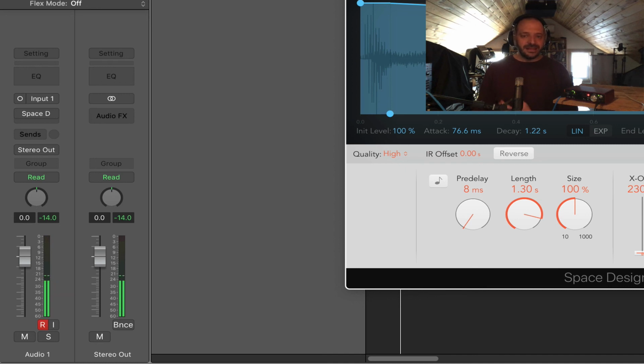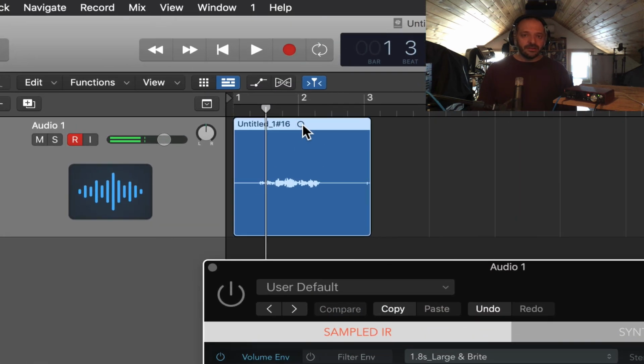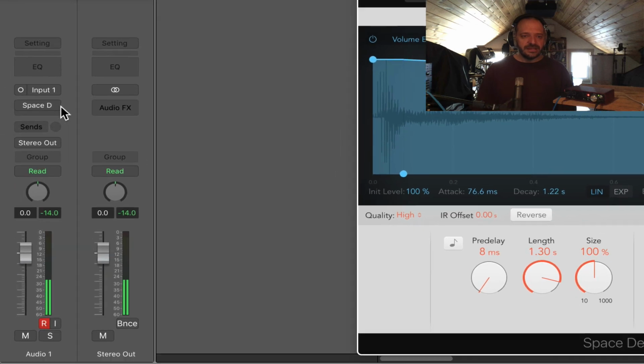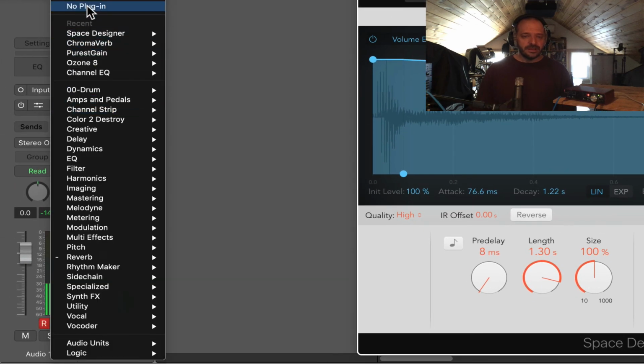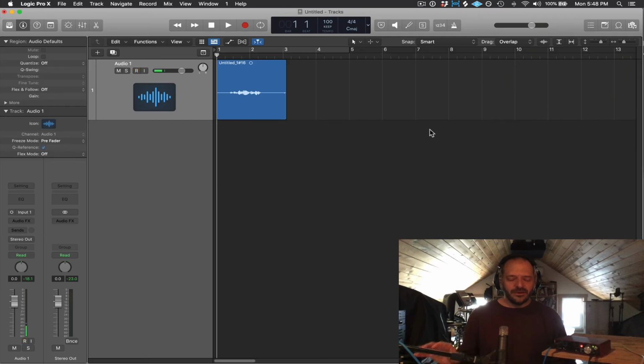But what's nice, again, is that we're not printing this effect. My audio file that I recorded is still a mono file, and we can see that here with this singular circle instead of the two interleaved circles, which would mean a stereo file. And if I take off this plugin here by choosing no plugin, everything on the channel goes back to being mono.